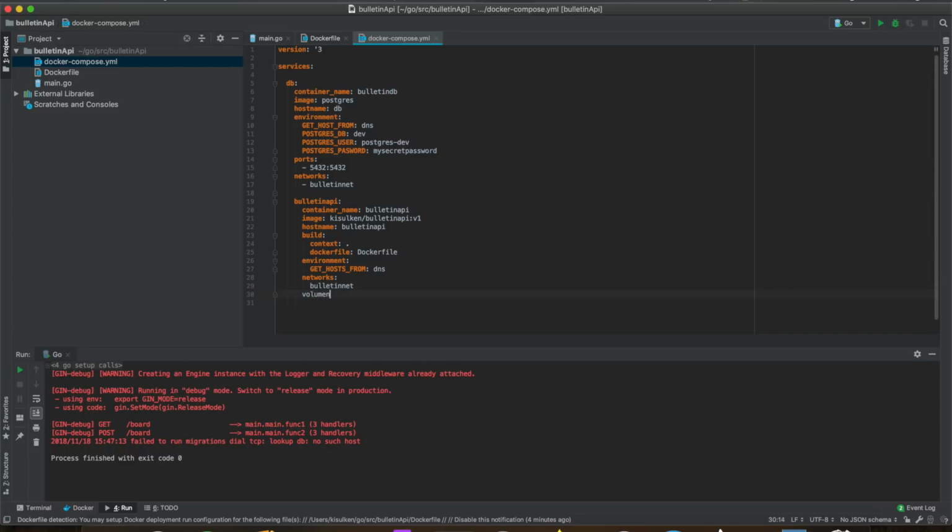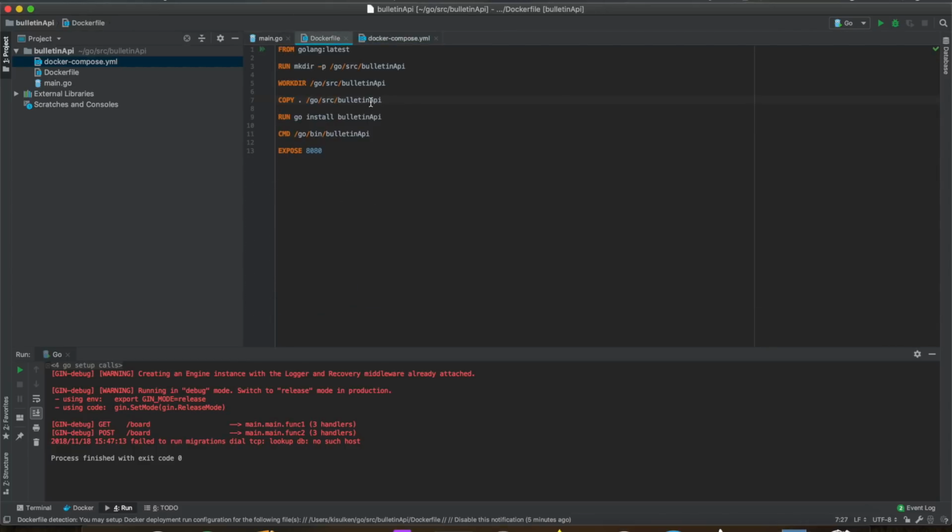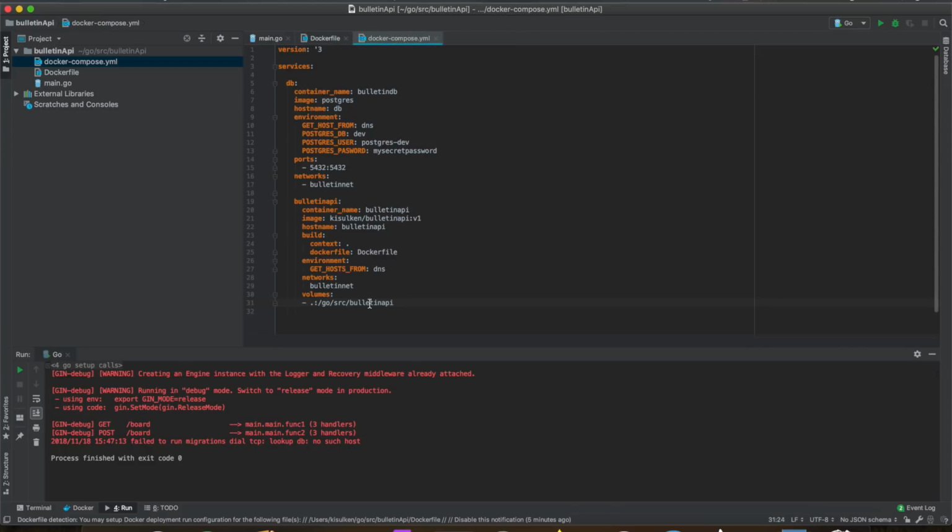Now volumes. I will just define the volume as the directory that I have in the container. Bulletin API. Is that what I call it? Yes. Oh no, really. This is what I call it. Okay.